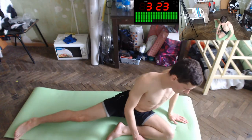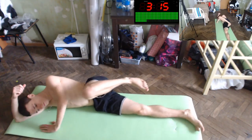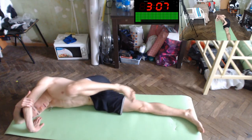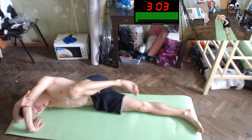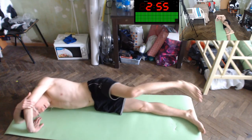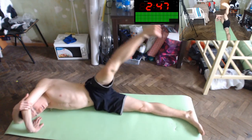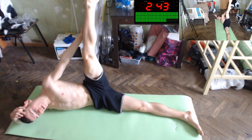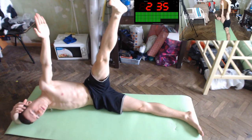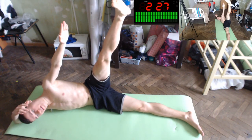Yes, nice job. Let's do a side muscles workout. It will be like this. Do this simple exercise. One, nice and slow. Two, three, four, five, six, seven, eight, nine, 10, 11, 12, and raise as much as you can and hold it and straight. Don't forget about it. No need to do the knee without a straight position. 13 seconds more, hold it. 8 seconds left.